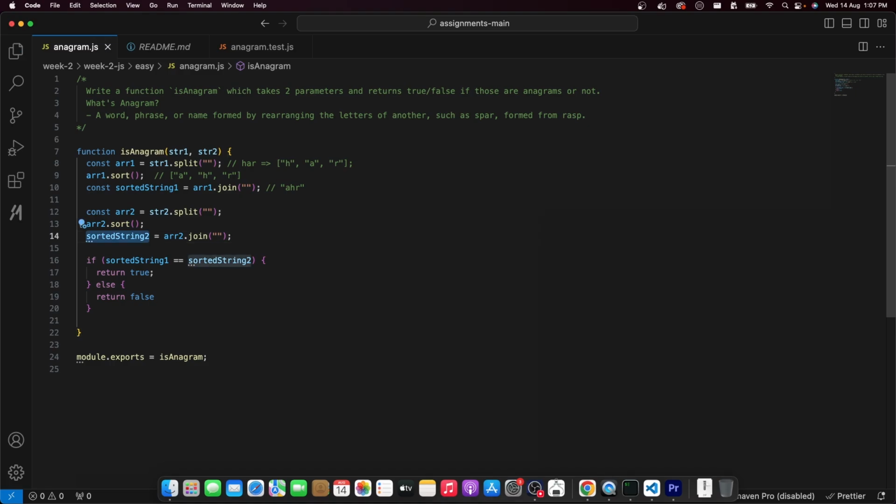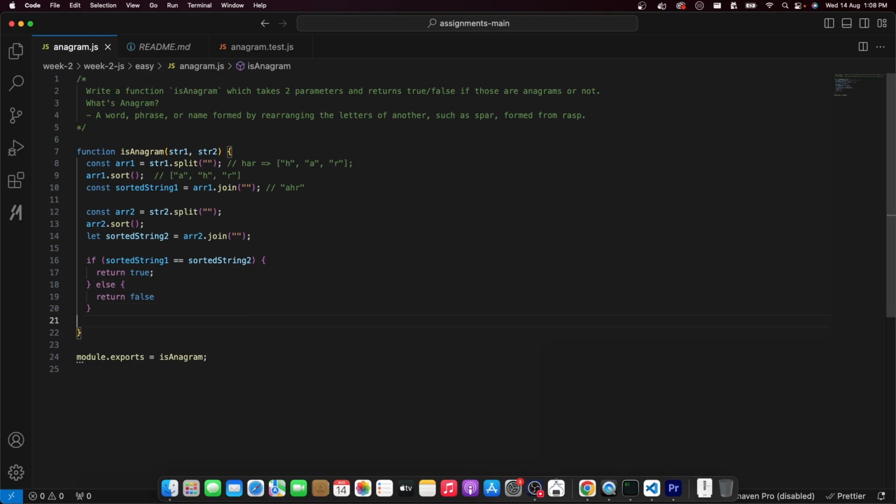Given that I have this, now I can simply check if sortedString1 is equal to sortedString2, return true, else return false. Because if both the sorted strings are equal, it means str1 and str2 are an anagram. What was the algorithm? When you sort str1, which is this variable right here, and you sort str2, which is this variable right here, if they are the same, that means str1 and str2 are an anagram, else they are not. Let's try to run this locally now.